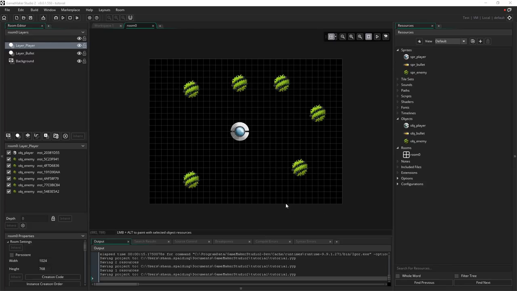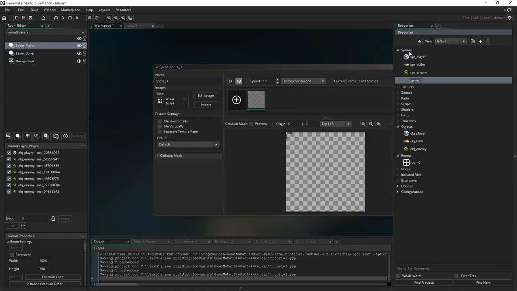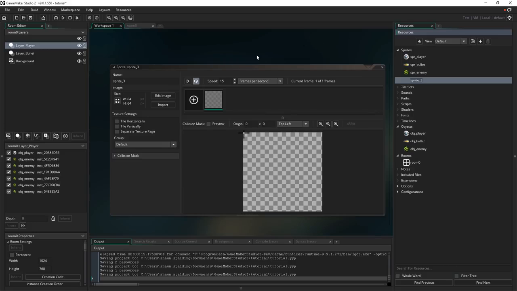So the first thing we're going to do is quickly create some new resources. We're going to create the tiles that we're actually going to use for the background. So we're going to right click in sprites and hit create, and you'll notice if you're coming from GameMaker 1.x, we're not creating a background resource, okay? That resource is completely obsolete, it doesn't exist in GameMaker Studio 2. All images are just sprites now, and then we define that sprite as a tile set.